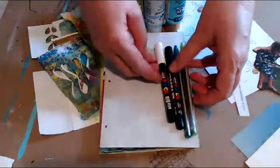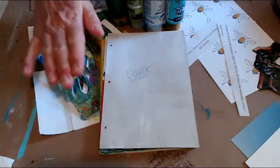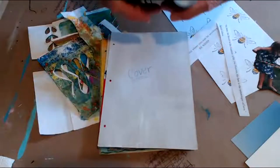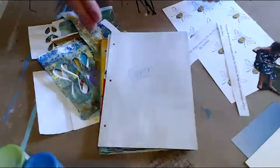And then I got some pens, paint pens and Bic pens, to do some doodling on the flowers we're going to create with our bits of painty paper. We're also going to need some paint to paint our page, so I just got greens and blues and some white.